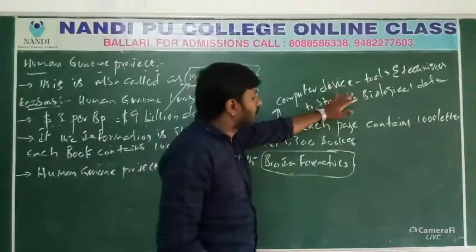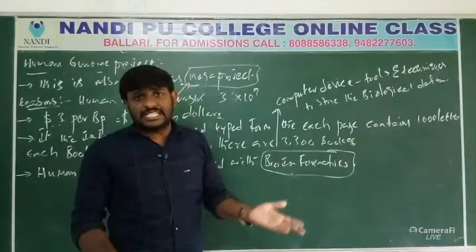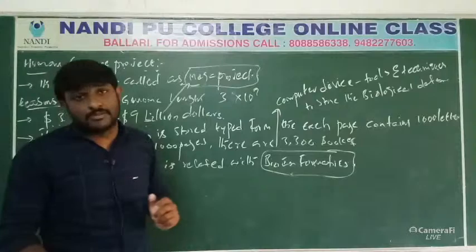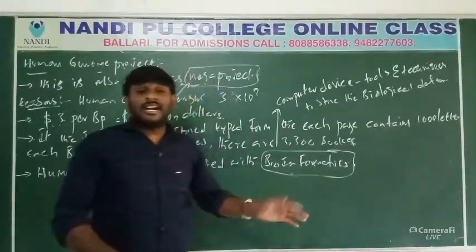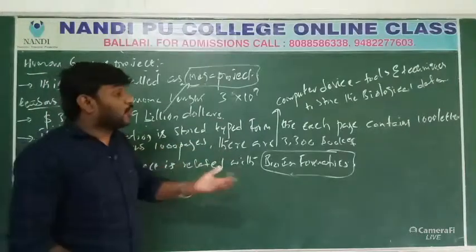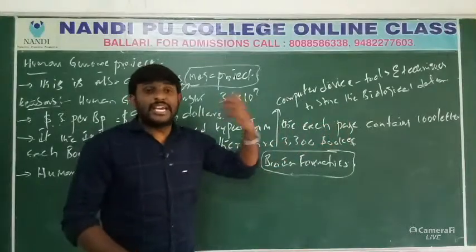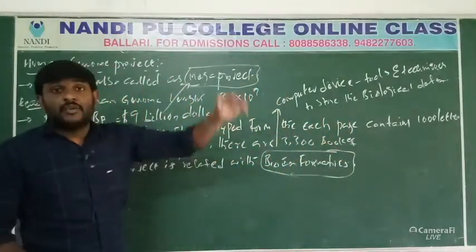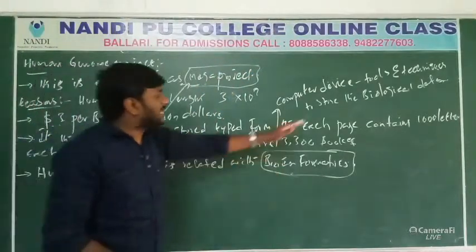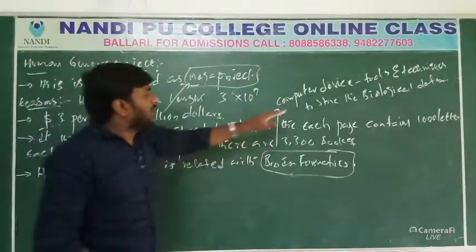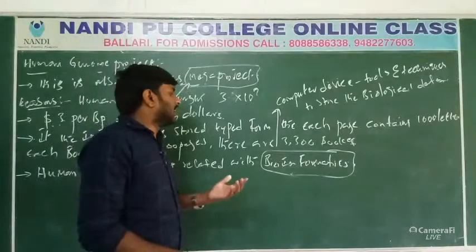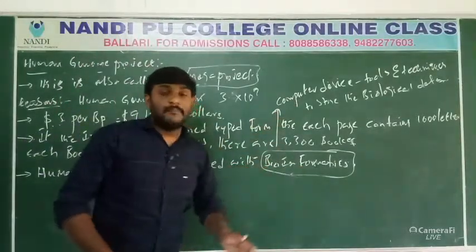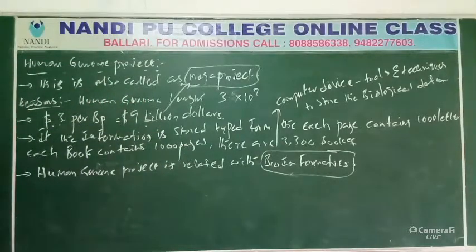This branch helps to store the biological data. Biological data is nothing but the nucleotide sequences of different types of organisms. They are stored in the form of biological data only. That biological data helps for reference, retrieval, storage, as well as analysis. Whenever you want to analyze the difference between two individuals, you can easily analyze by comparing the biological data with another person. How is it possible, children? When it is stored in a particular manner. So these computer devices help to analyze, retrieve, and refer to the particular biological data whenever we want. That branch was developed by many biologists, physicists, and chemists. During modern days, the branch is nothing but bioinformatics.